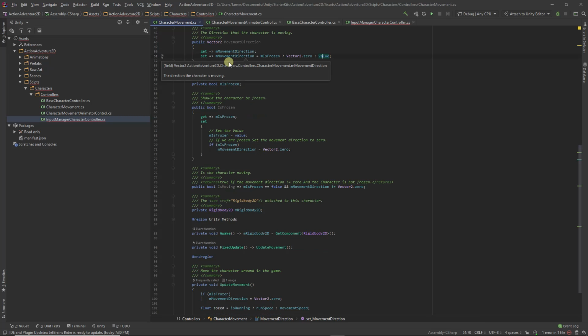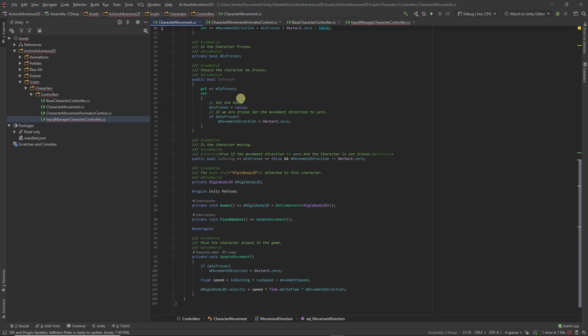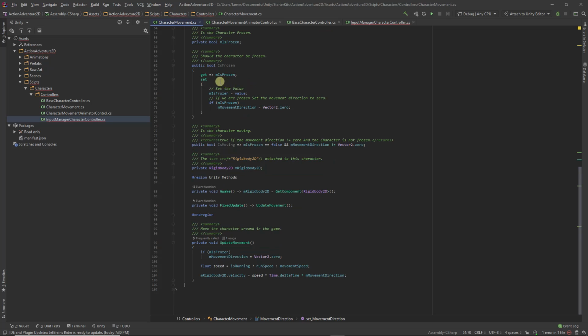Because we have our isFrozen variable here, and then we have the public one for IsFrozen, and we've done the shorthand for the get. It just returns the value of isFrozen, and then we have our set.